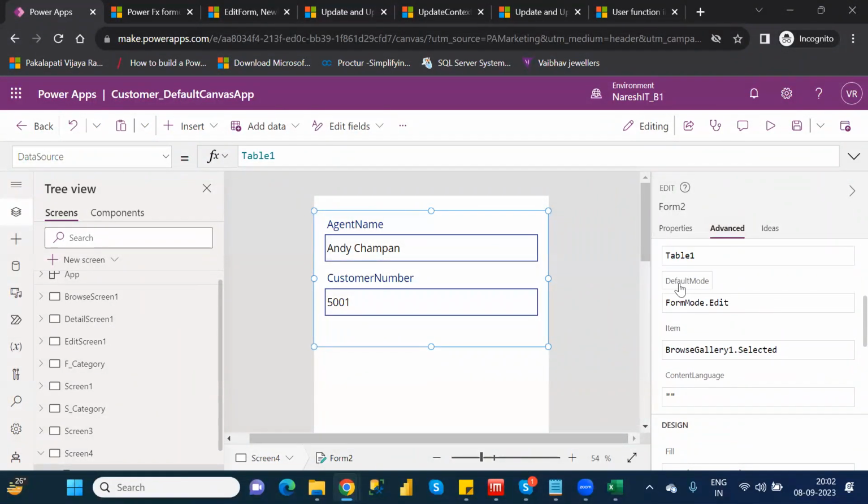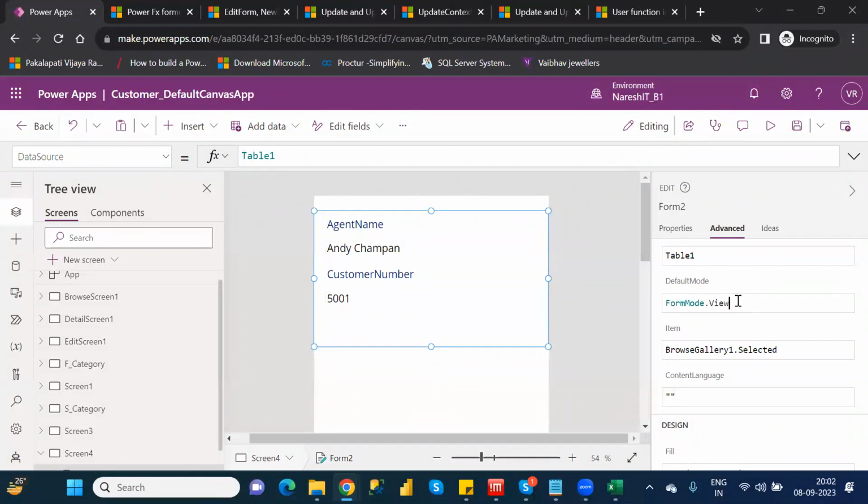See here, default mode form mode dot edit. Here you can put view, and then this complete form will be converted into view format. That is called view form.